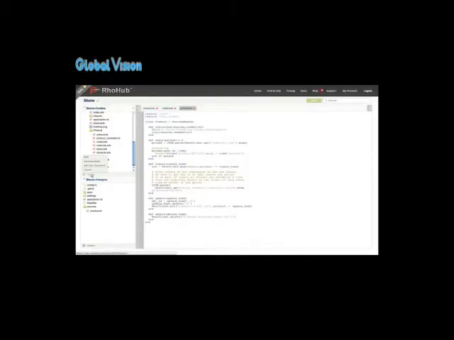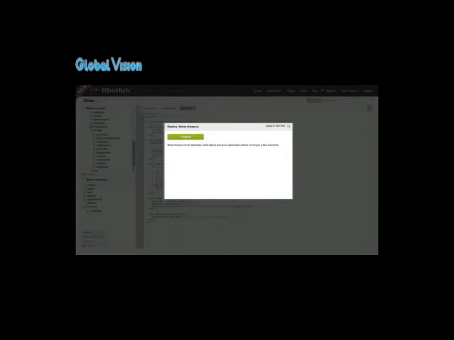Since we have a RhoSync application in this, we need to deploy it for testing. To do that, I need to just select Actions here and Deploy. And this brings up my deploy window. It's not deployed yet, so we can select Deploy, and it's going to start the deploy process. And so this also takes a couple minutes to do. And when it is finished, it will have a running RhoSync instance in development mode, because this is not a live application.